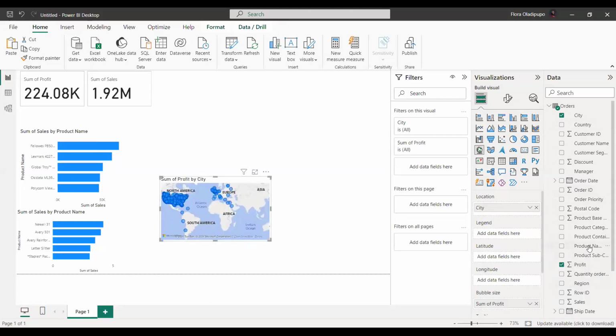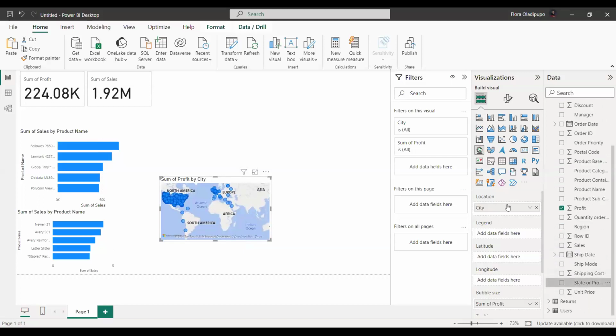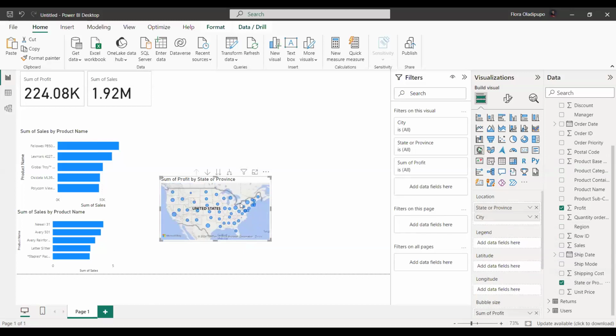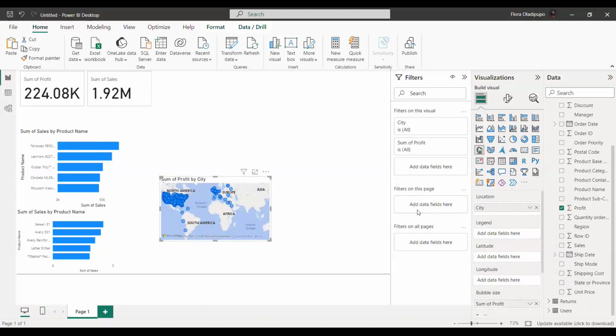Let us also check for states to see how it is at the state level. So it's just showing us all the states in the United States. State does not really give you that much detailed view. So city is better. That way we can see the city that has the most profit.